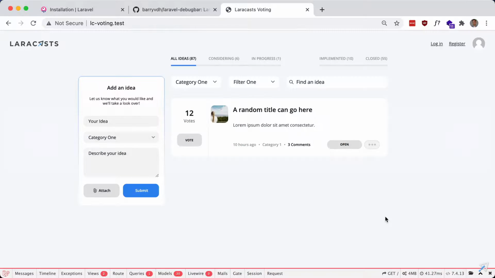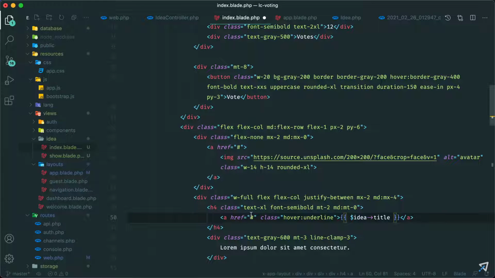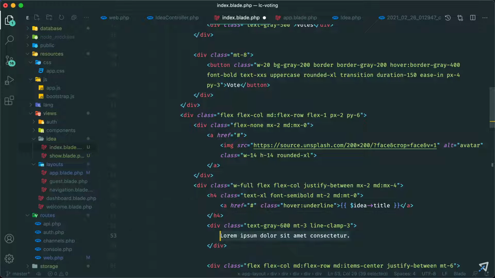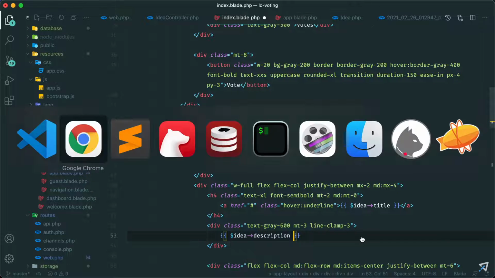So we can say idea title. What else do we have here? We have the description here. So let's do that. Actually, this is also going to be a link, which we haven't added yet. Actually, we'll do that after I add the other route here for showing a single idea. So let's just put description in here. What else?